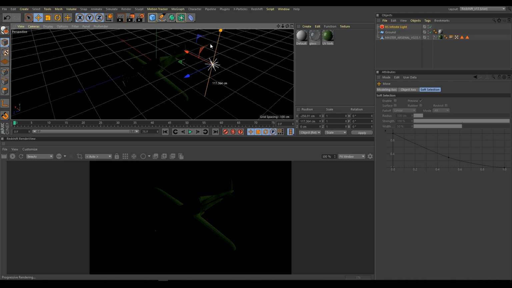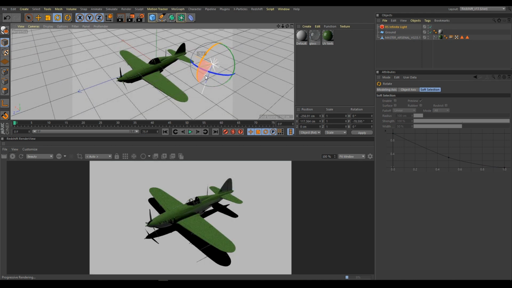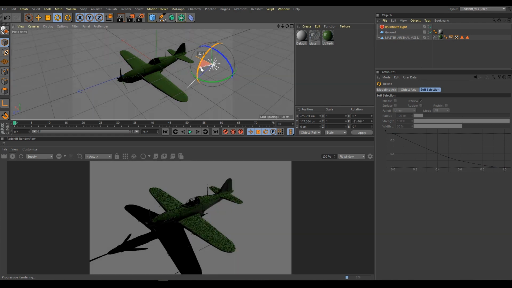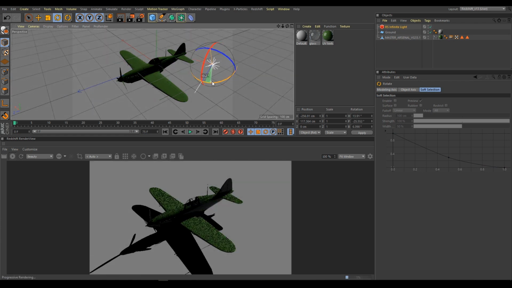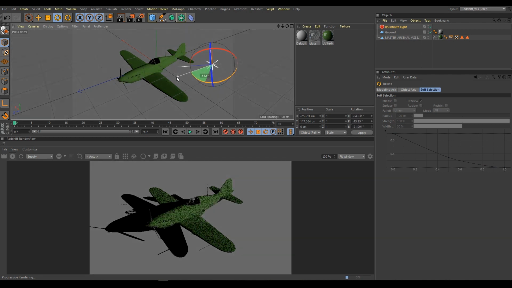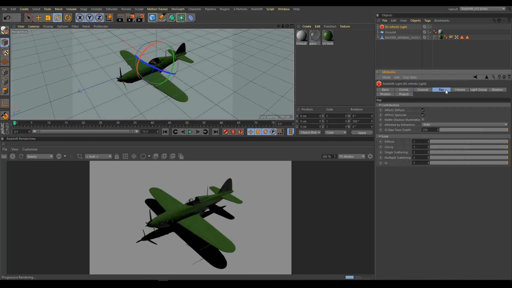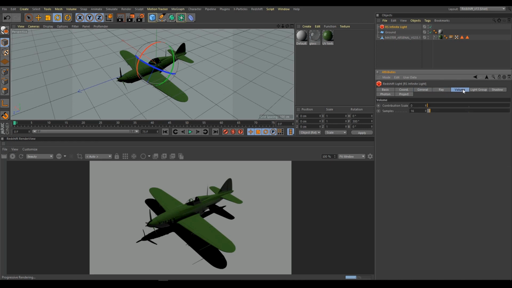If you need to get control of your light and change direction, you have to rotate your Infinite Light. And now you can see in render view that it is a little bit similar workflow to sunlight, just getting a little bit different results. And again, don't be confused that rotation works only in H and P axis. So if you try to change rotation B, there is no change whatsoever. But all other parameters of Infinite Light have the same workflow as other common lights.